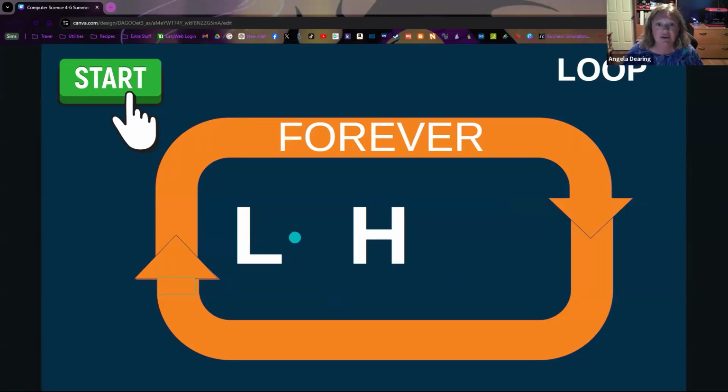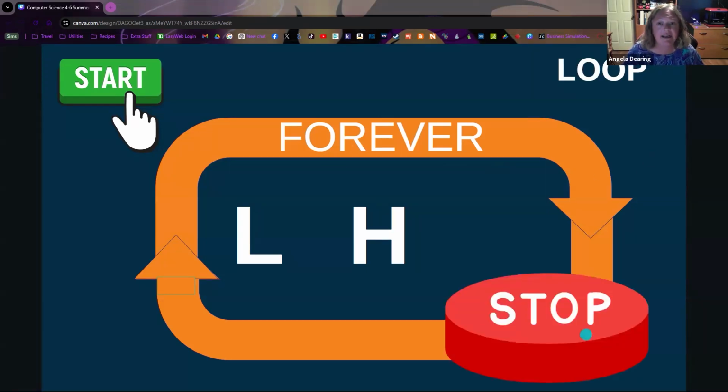And that just means you keep doing this forever. But we can't really do something forever. So there must be another input that must happen then to stop that forever loop. And so then we talk about the stop. If you've done any block-based coding or had your students do that, when something clicked, there's a when stop all. These are going to connect right into that block-based coding for students. And like I say, even little kindergartners can have fun with this.